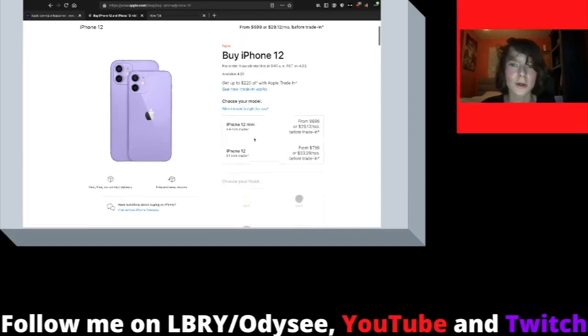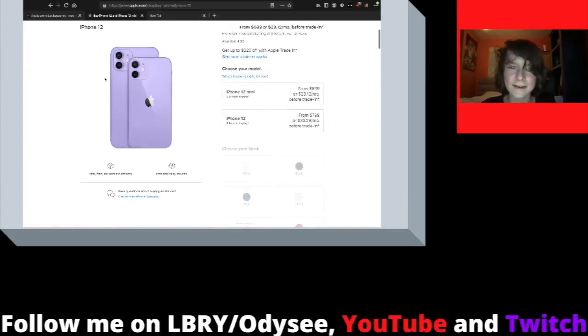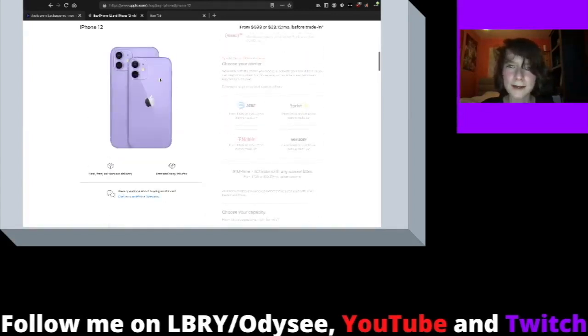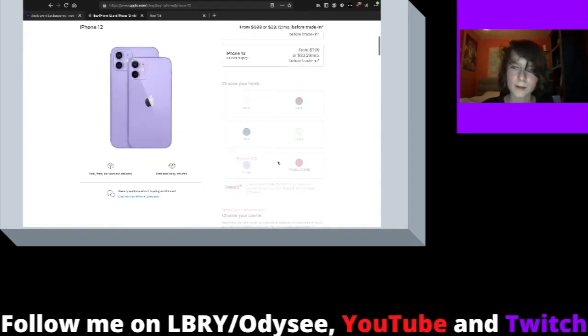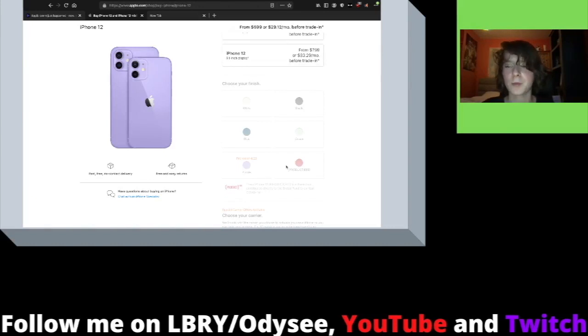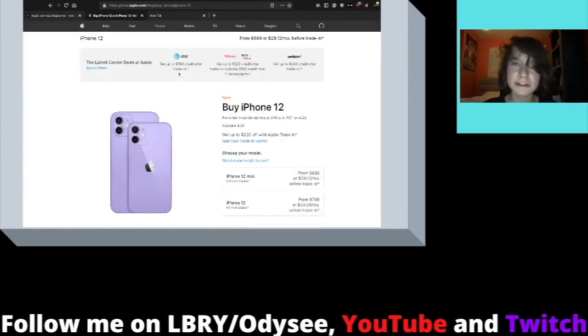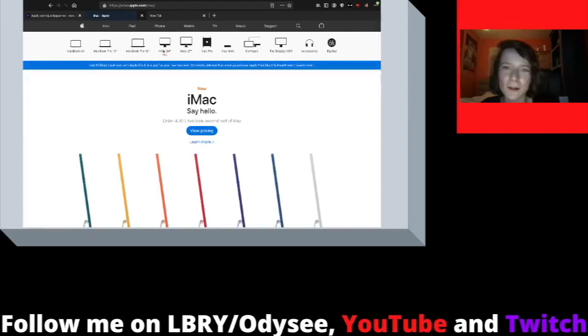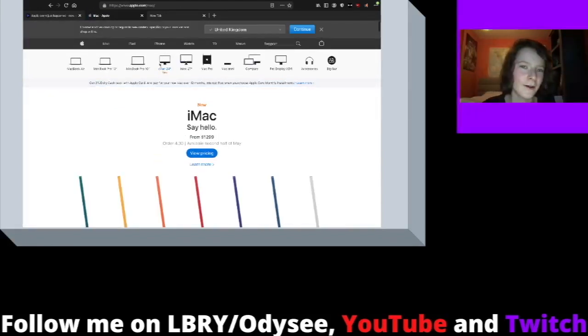It's a good upgrade. And, as you can see here, here's the purple colour for the iPhone 12. Very nice looking colour, you know. But you can get product red, which is way better, because it helps fight COVID-19. Or usually AIDS. But currently it's for COVID-19 because that's a bigger crisis, you know. Currently. But yeah, let's not get on the topic of global diseases. We don't really like to talk about that.